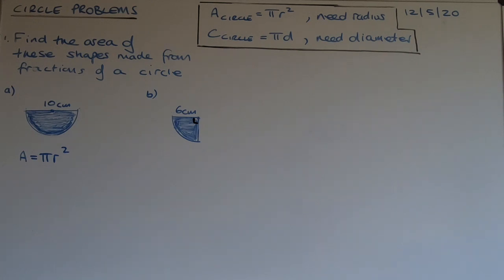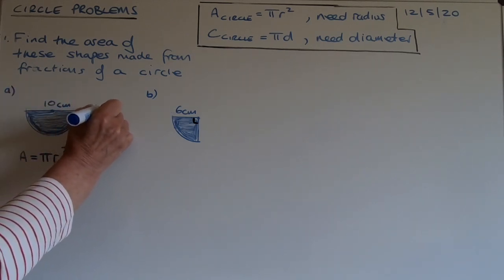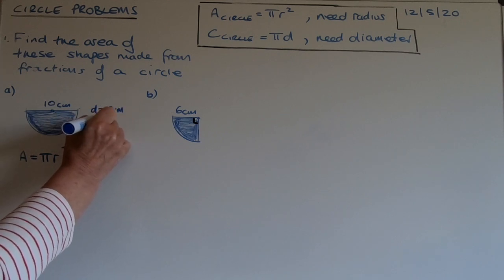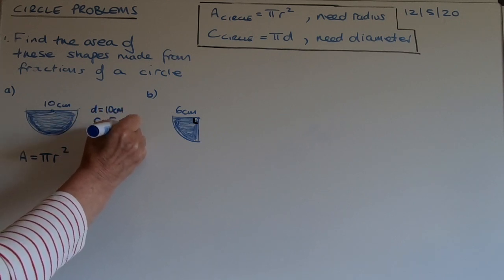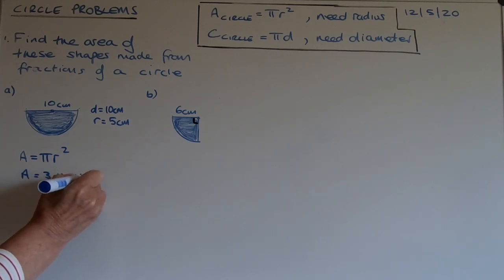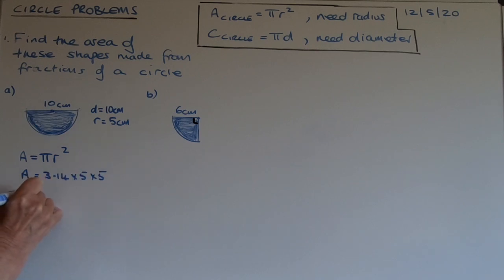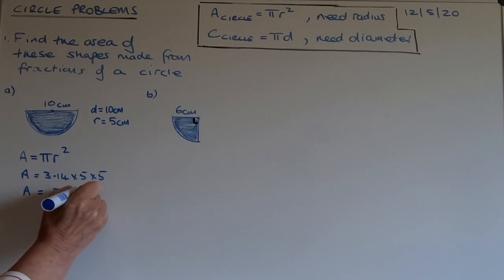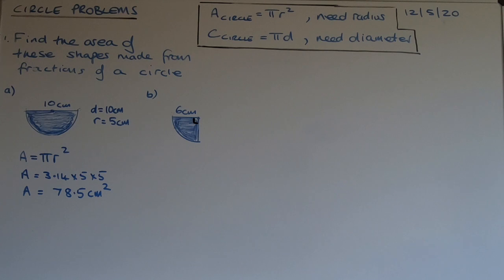So what we're given in the information here is not the radius, it's the diameter. So let's write that down. The diameter is equal to 10 centimetres. We know the radius is half of that, so it's 5 centimetres. So we're going to use the formula A equals pi r squared. So A is equal to 3.14 times 5 squared, that's 5 times 5. Now you would pick your calculator, put that into your calculator, and you would find that that's 78.5 square centimetres. So 78.5 square centimetres, 3 lines of working.